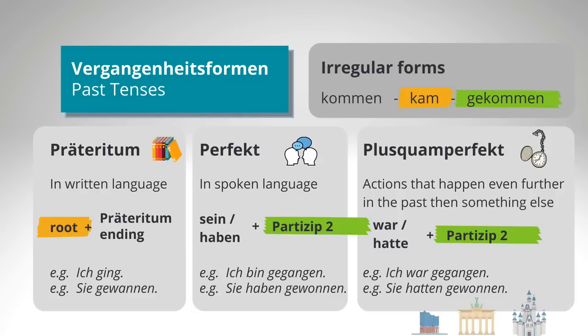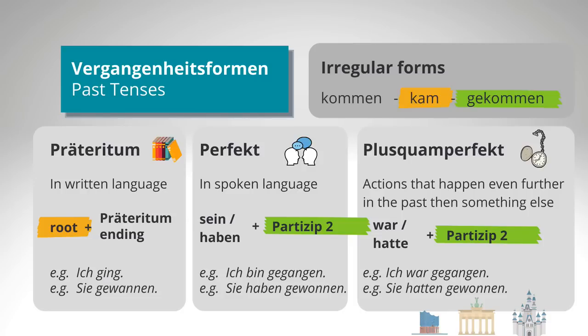And I want to tell you a little secret. The past tenses are actually by far the most difficult tenses in German. When we're now getting to the future tenses, you will see that those are much easier. So if there is something that you should need to invest time in, it's definitely the past tenses, because the past tenses are the most difficult thing in German when it comes to tenses.